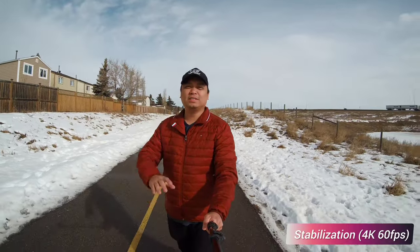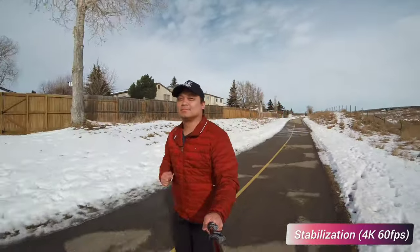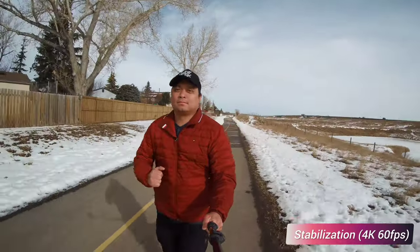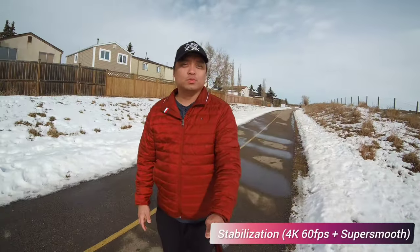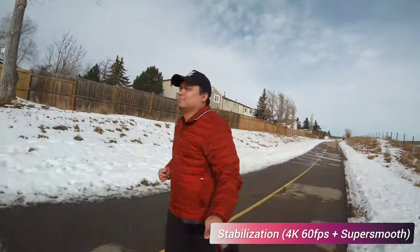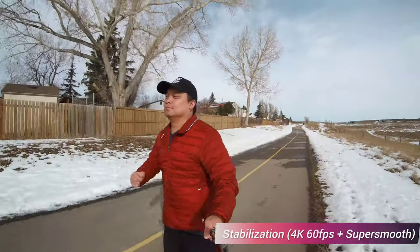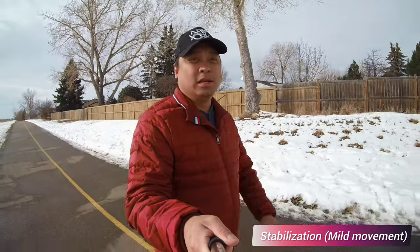We are testing the stabilization on Akaso Brave 8 Lite in 4K 60fps. Right now the super smooth is turned off and we are using a monopod, so you can see the field of view on Akaso Brave 8 Lite. Let the stabilization begin. Still recording in 4K 60fps. Now it turned on the super smooth. So that's the stabilization test for Akaso Brave 8 Lite, both 4K 60fps with and without the super smooth. Do you see any difference?